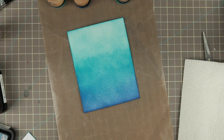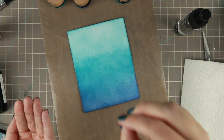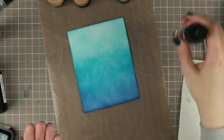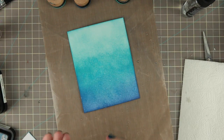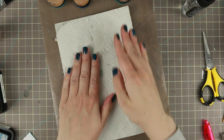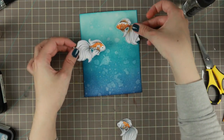Then I'm going in with some water to do some splatters. I just spray some water in the middle of my hand and then do some finger flicks. There are some wonderful spray bottles — I think Tim Holtz has a distress spray bottle that makes beautiful splatters, I just haven't invested in that yet. But you can just as easily use your fingers as I'm doing here. After I've done my splatters, I wait about 30 seconds and then add paper on top to remove the excess water, and you get these beautiful white splatters.